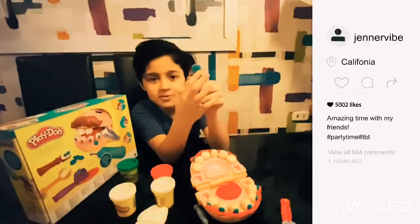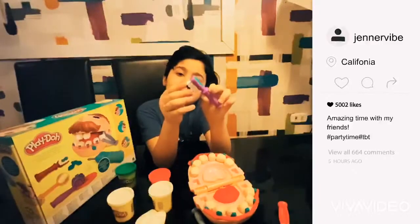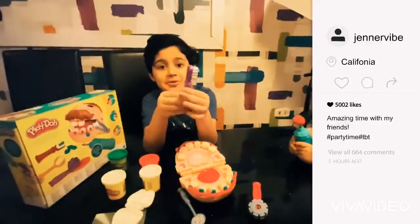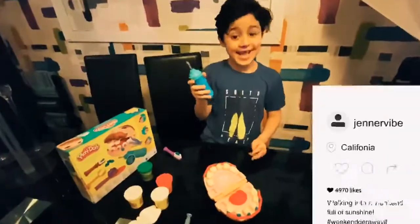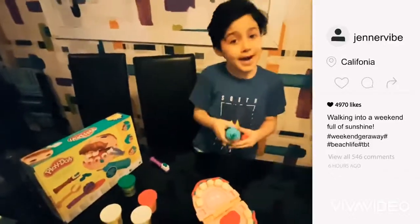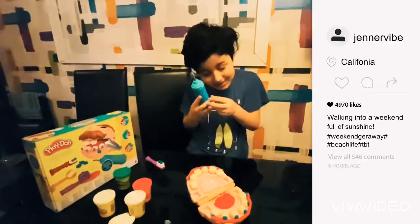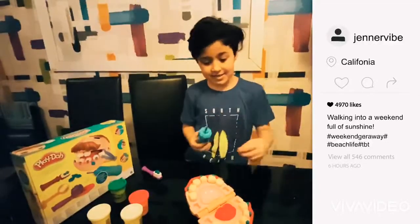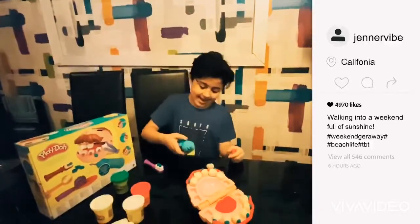I put some Play-Doh inside it, so it looks like toothpaste. Wow, it looks so cool. Now I got the drill, and I'm gonna drill this tooth. But maybe I'm gonna ruin the plastic a little bit, so I'm actually gonna take out the tooth and then drill it. So here's the tooth and now I'm gonna drill it.